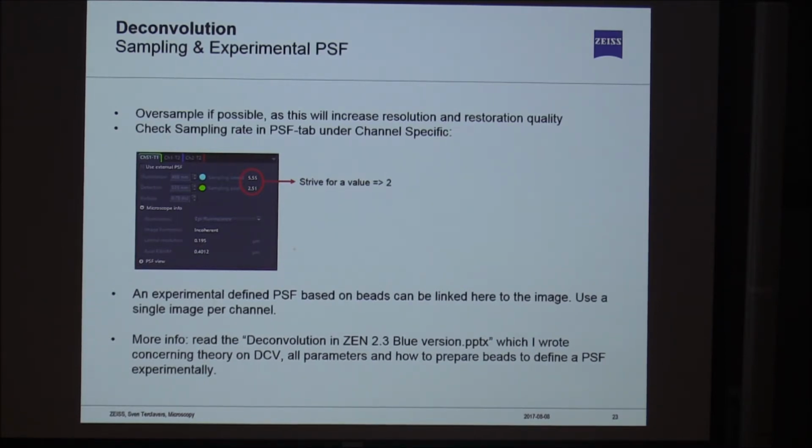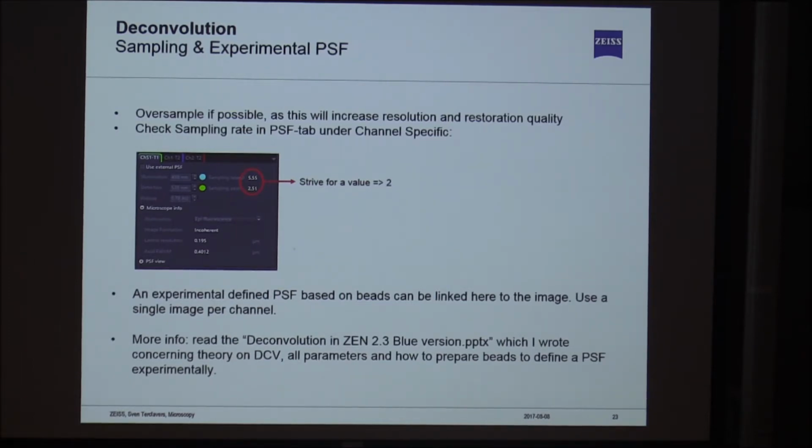So that's why an experimental PSF will always give you nicer results than the regular theoretical PSF. Because a 20 times on LSM 880 number 1 will not give the same PSF as LSM 880 number 2. But the theoretical one will be similar for both.